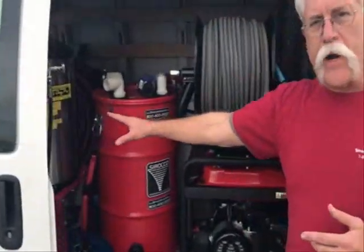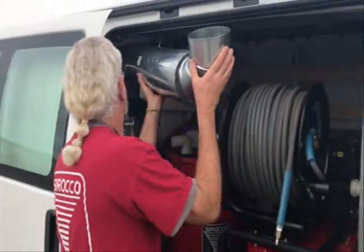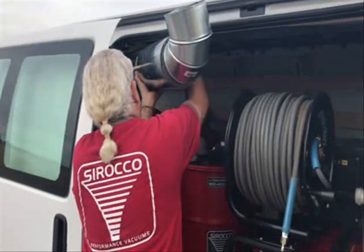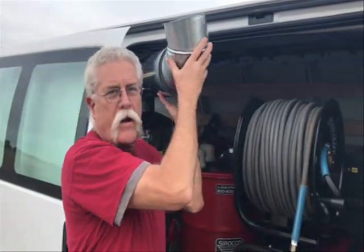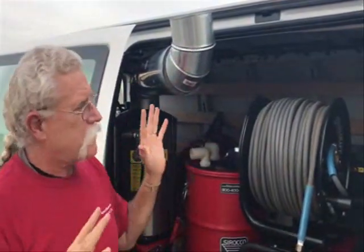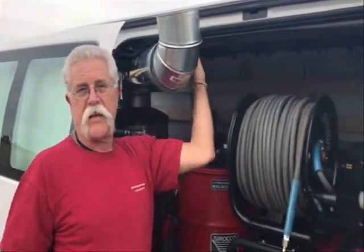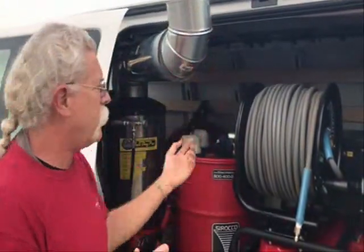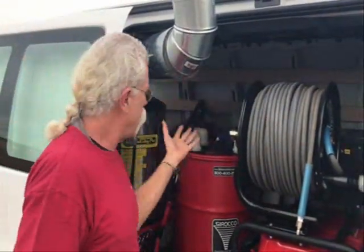We've got the heater right here, convenient. Because it's a van and we didn't want to put a hole through the roof, it hooks into place real nice. This is double-insulated — it's not going anywhere, it's not going to fall off. It's safe and secure and directs the heat up and away from the van, so we're not burning the rubber. It's got actual fire blanket between the two layers of sheet metal, and the fastener is a real beefy hook right inside the doorway. This is very secure.